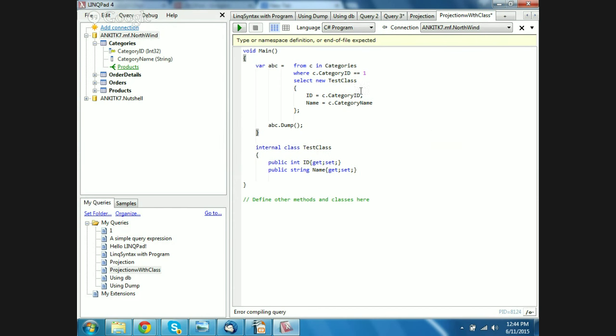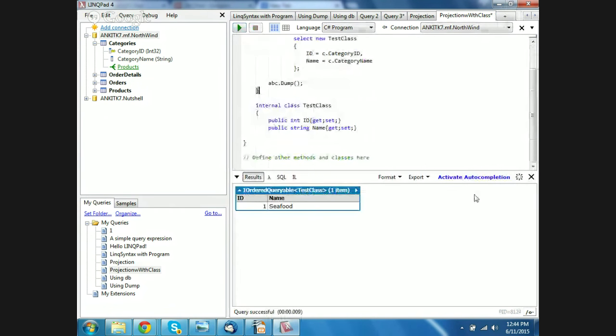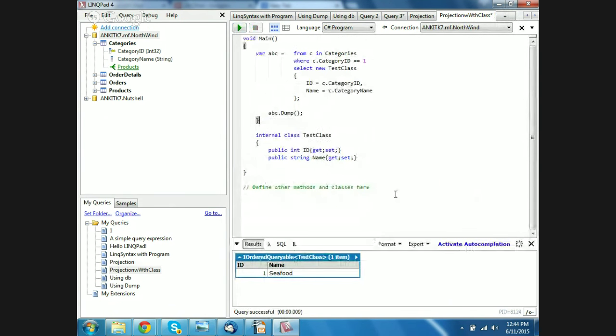So I think it will give me some error. Now this is fine. So once you have it, you can write your C# program over there. When I changed the language to C#, it added a void main function in the overall query that I had written. The good thing is, to test some small features or small logic, we do not need a console application. We can directly open LINQPad and use it.